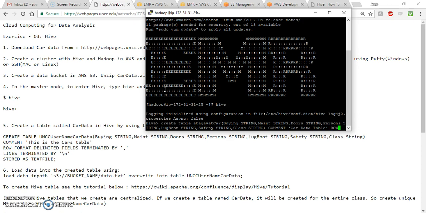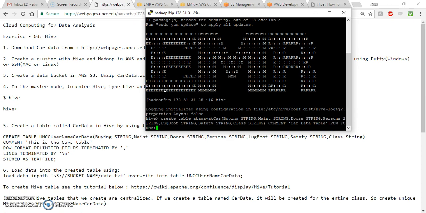And other options like row format, lines terminated by new lines, and my input file is stored as a text file.